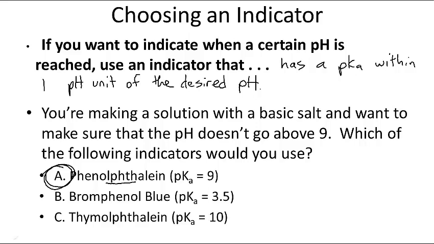Years ago, we didn't have very simple ways to measure pH, which we do now. So indicators played a much more important role in the past, before the advent of modern digital pH measuring devices that make it a lot simpler. But if you've ever tested the water in a fish tank, or in a pool or a spa, then you probably used a simple indicator. For pools, it's usually something called phenol red, which changes somewhere between 7 and 8, because that's usually the range where you want pool water to be.